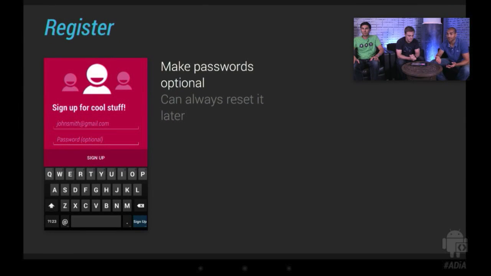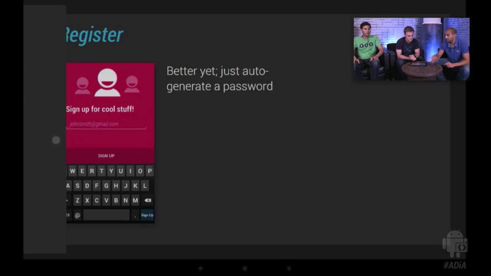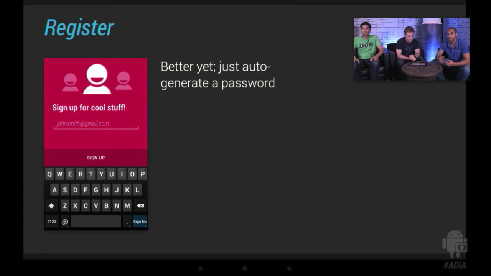So next up, passwords. We said here, make it optional. You could just not require users to enter a password. You could do something like auto-generating one, pre-filling it in and letting them cycle it. You could just say it's optional. Some users will want to set it, some users might not. But my preferred option would be to omit it altogether.